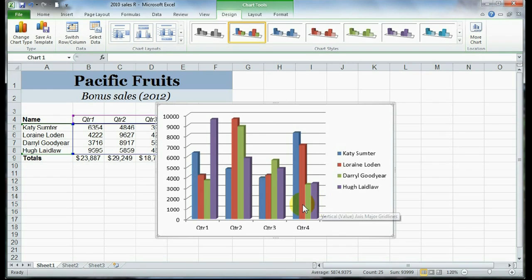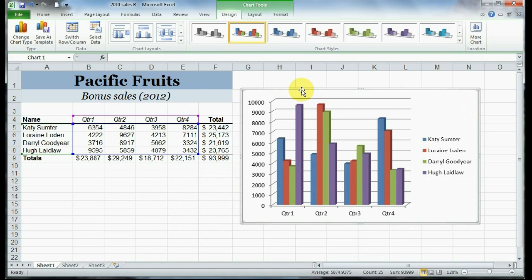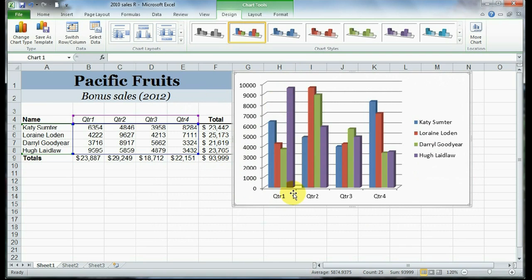Of course I'll need to move it so it's not overlapping my data in the background. I can do that by just simply moving my cursor to the border of the chart. Make sure it's somewhere where you have that black cursor with the 4 arrows at the end of it. I'm going to click and hold and drag that a little bit to the right and then release with my mouse so it's not covering up any of my data. I'm just going to put it right up here. Okay, so not too bad.